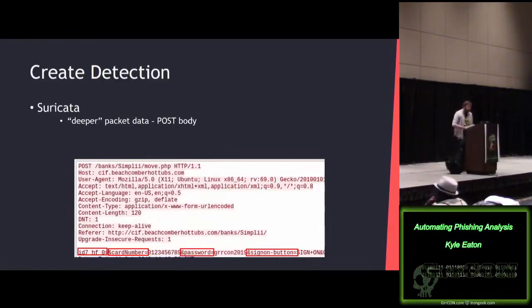So we can get a little bit more into the post body to actually dig into what is going on in the packet. And then this just kind of shows what we're going to be looking at. These highlighted bits are from a real phishing page, and these were just sample card numbers and passwords, and just kind of the information we would want to potentially alert on.